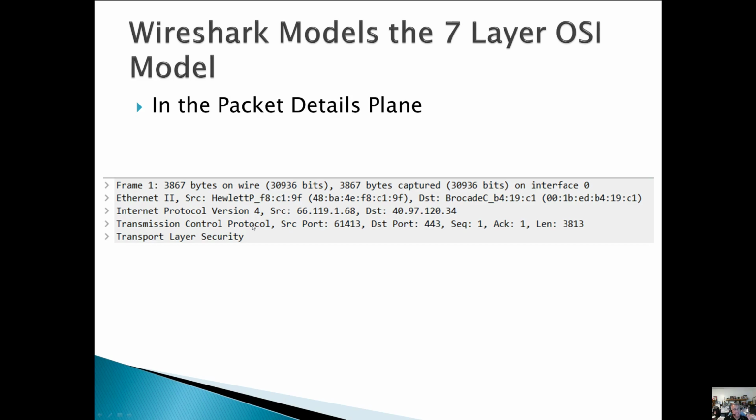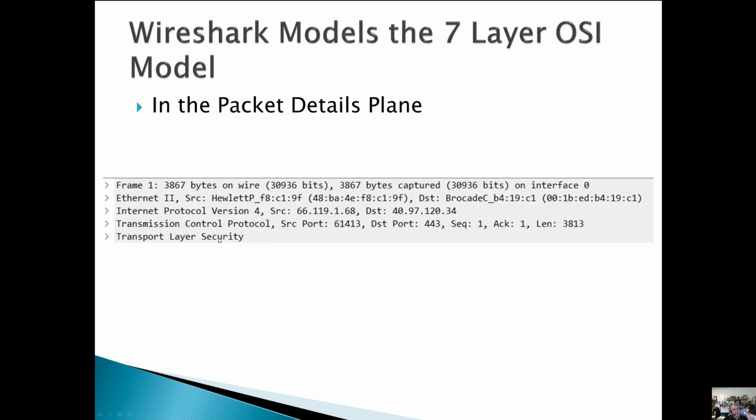We move on to the next layer. Layer 4 is where TCP and UDP live, and you can see we have the ports listed right off. These expand into much more detail, but in this plane they give you enough information that you have a pretty good idea of what's going on and where you need to go.